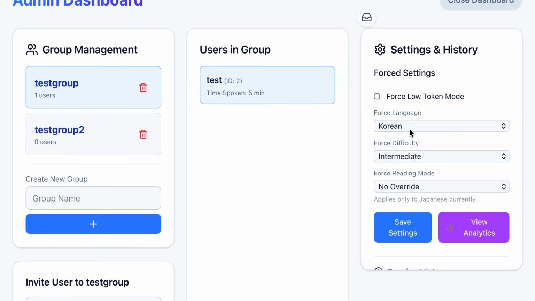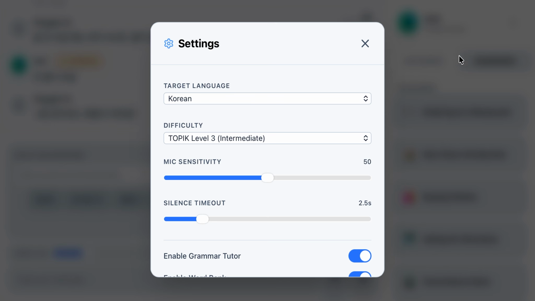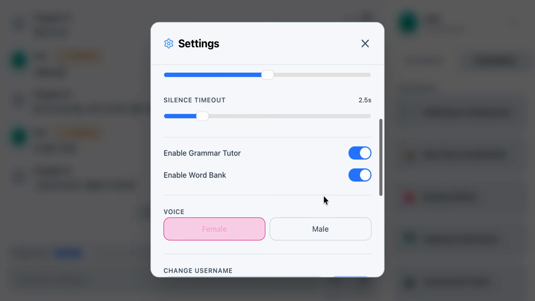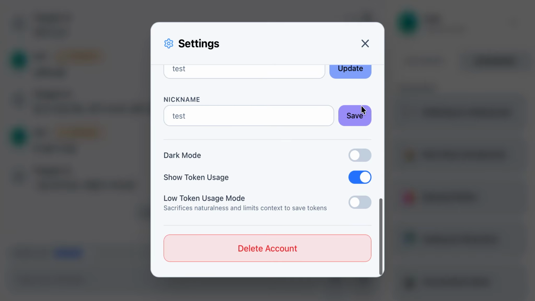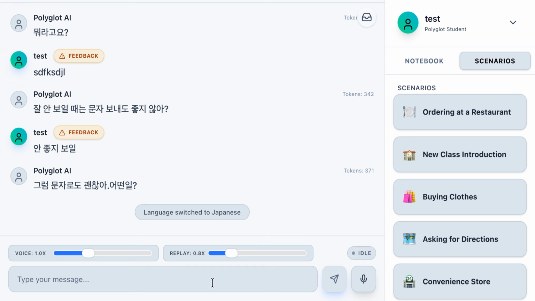Of course, if I just set it to no override, I can switch over to whatever I want. I will switch over to this because I don't need that. So just quick, I'm not sure if this will work with the mic connected to the video, but I will try.